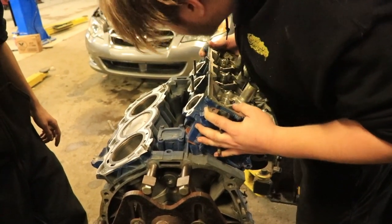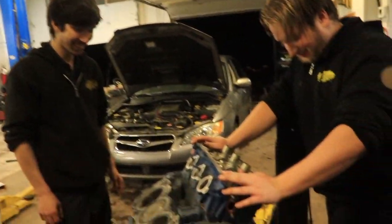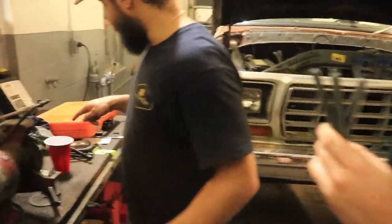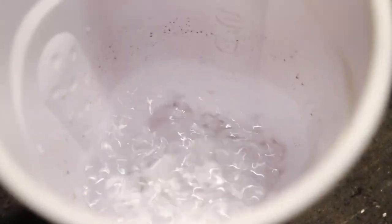Whoa, it's upside down. Oh shoot, it's upside down. You had it. You had it for a second. I'm missing the goods. Look at this water. See that? Look at that. That is so cool. Now look at this water.